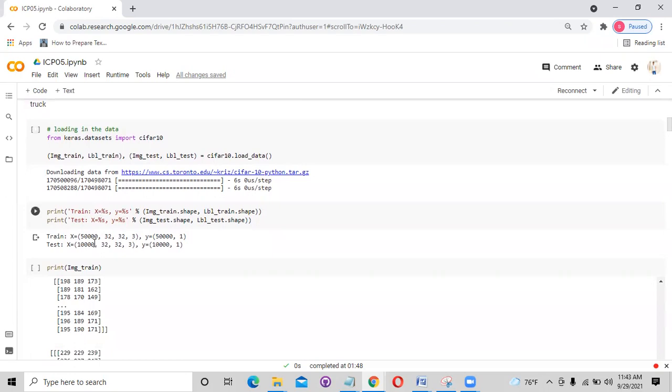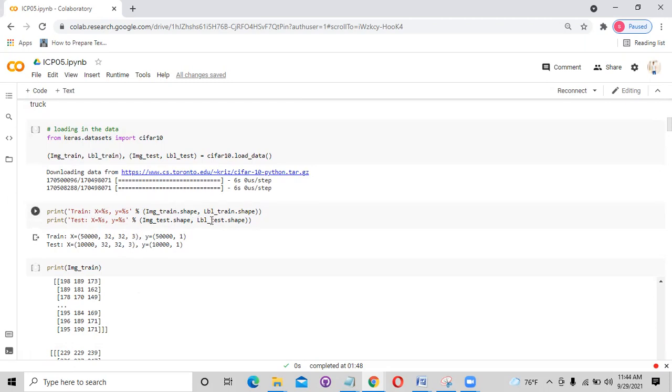I was printing the sizes. My train data has 50,000 images, each of 32 by 32 pixels, and the 3 here indicates the RGB channels, as it is a colored image.